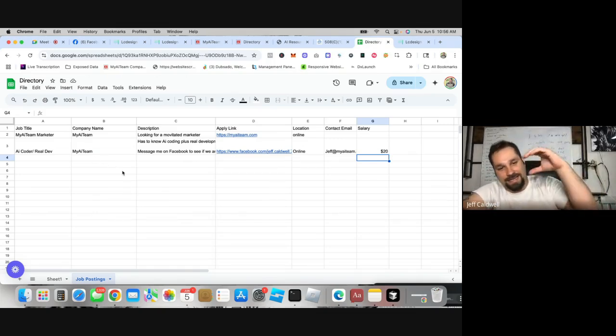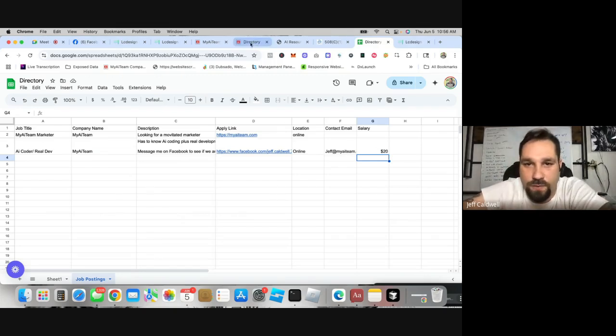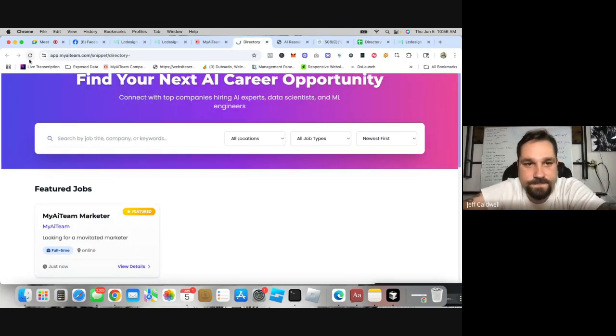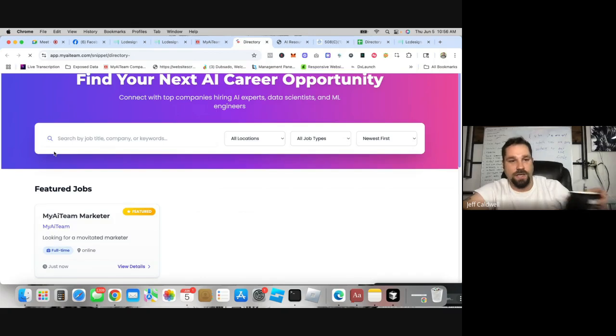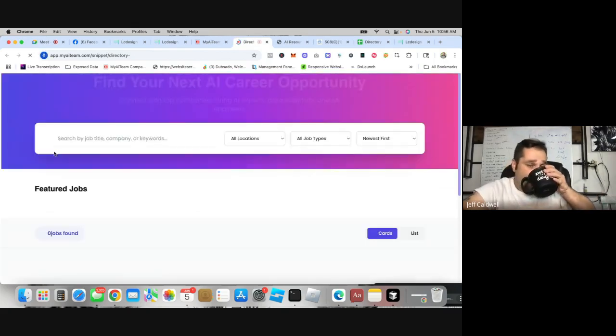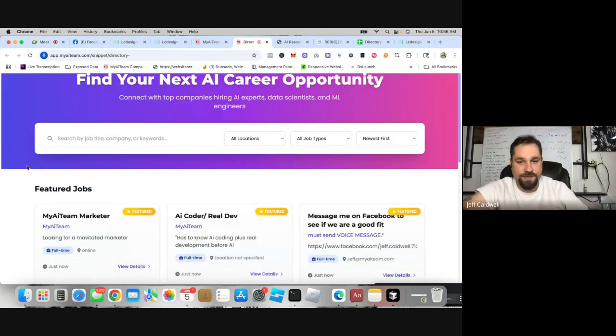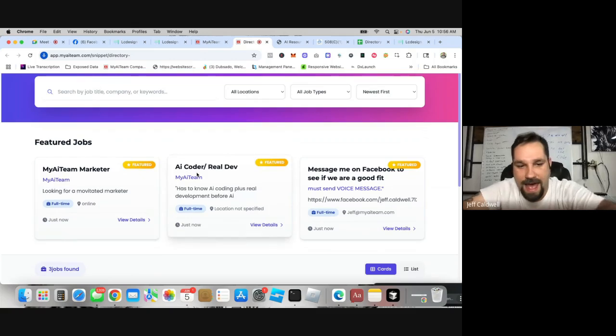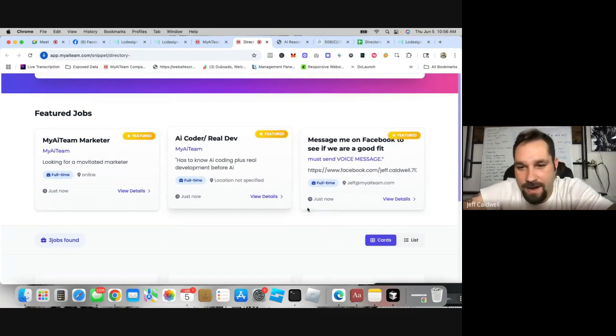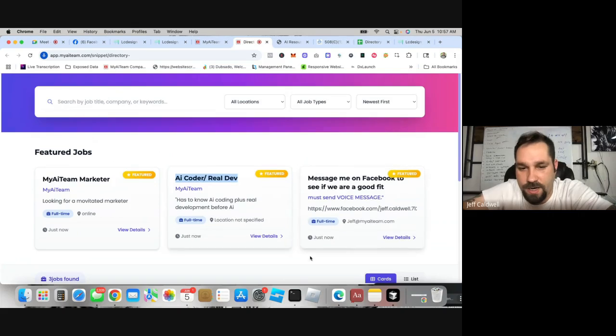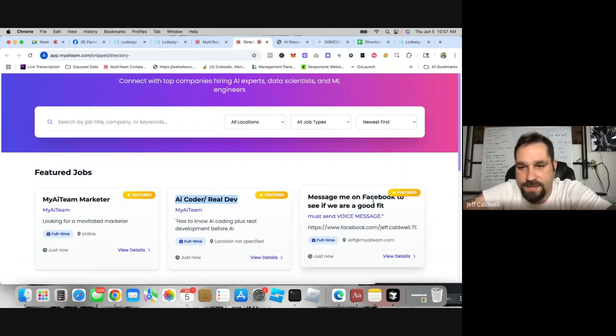So you see how we connected to our Google Sheet. Super beautiful. If I refresh this now, does it load? Featured jobs. Look at that error. You see that? We have our dev job, and then we probably have a comma up in there somewhere. That breaks this thing.